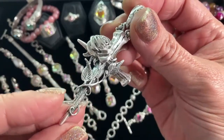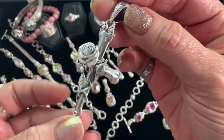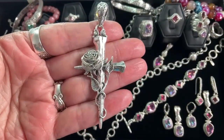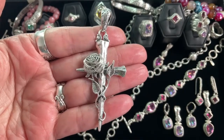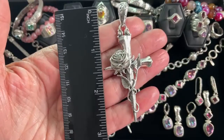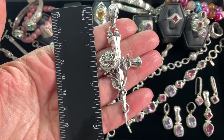Okay, so this is a really beautiful pendant. It's definitely a medallion size, but truly beautiful. This is the pendant you're going to be getting. And say the deal again, because I'll say it wrong again. If you spend $200, then you receive that pendant. Humbled by His Majesty Rose's pendant.